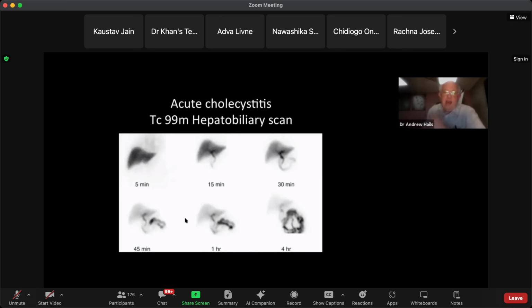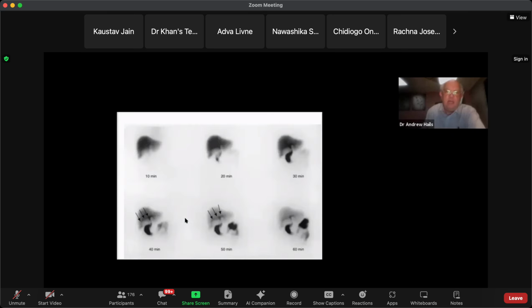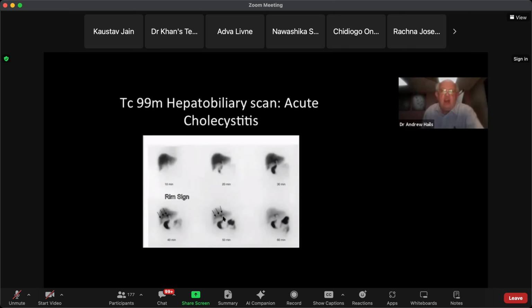That is a way, I think in some countries it's used quite commonly for the diagnosis of cholecystitis, so here we tend to use ultrasound or sometimes CT maybe, but yeah, this is a feature of cholecystitis. The radioisotope will not go through to the gallbladder. And you can also get this, which is a rim sign. Because the gallbladder is distended and pushing against the liver, the parenchyma becomes denser. It's got more radiopharmaceutical, it's squashed together. That's also a feature of cholecystitis.